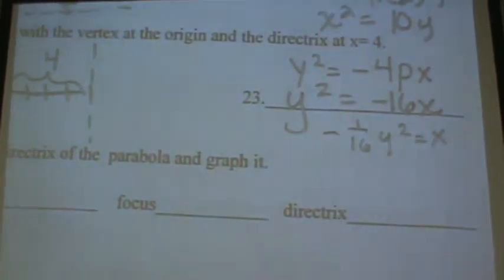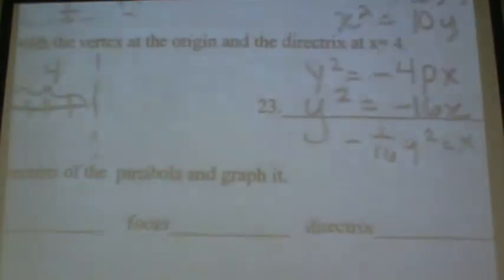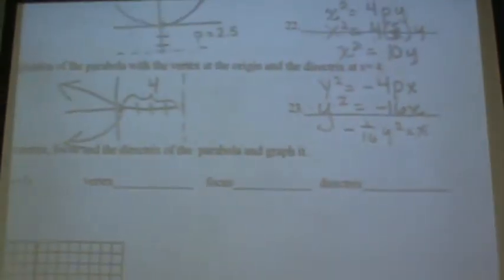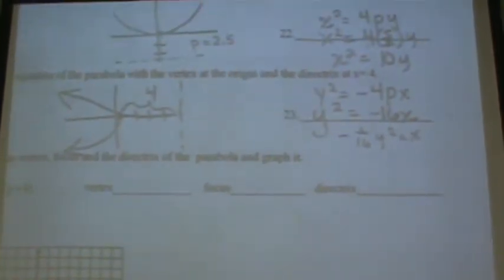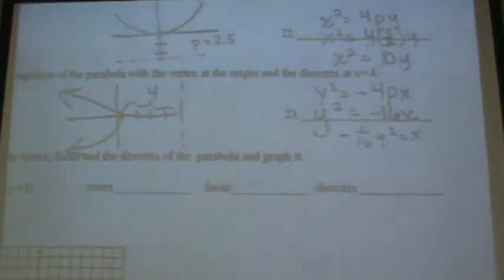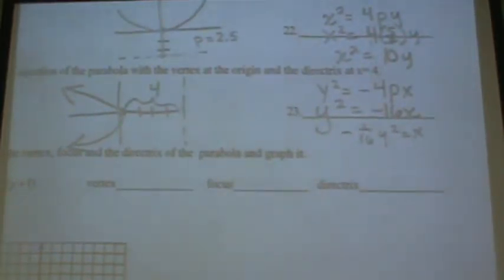Can you zoom out? Zoom out, like that. Now you have this, I gave you my answer key, so don't forget, you have it in front of you. Oh, okay. Okay, and then the last one, 24.